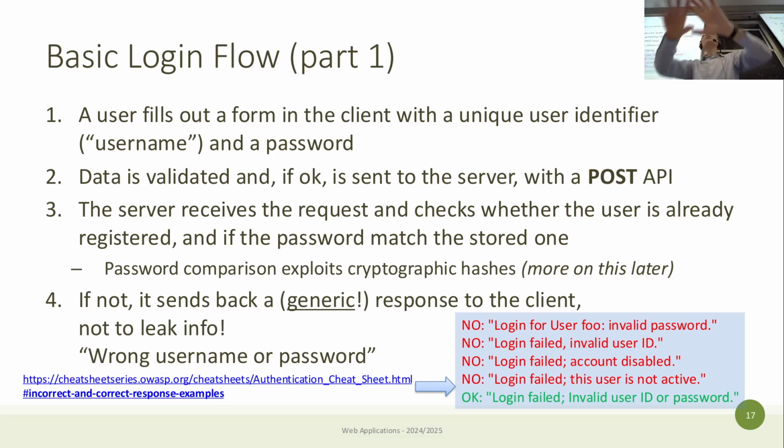At a certain point, you have a page with a username and password field. I mean, either the same page, or one page after the other. Let's take the example of a single page, which is easier. Okay, we have one less page to program. So a user fills out a form in which a client provides a unique user identifier, a username, and a password. Then you send the information to the server with the POST API. Remember, this is always a POST API.